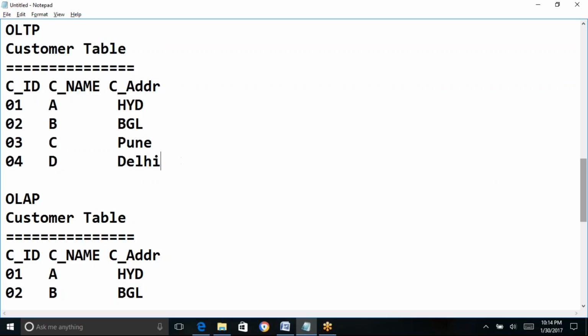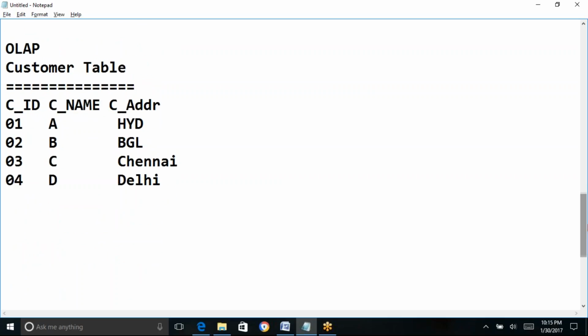But when I try to do the same thing here, what is the problem? Let's see. A person moved from Chennai to Hyderabad, and I've overwritten Chennai with Hyderabad, and then from Hyderabad to Pune. Similarly, there are like 1 lakh customers, and a lot of them keep changing, and every time I update their address in my system. Say tomorrow he's a customer of your bank, and you're a bank manager, assume for a minute.